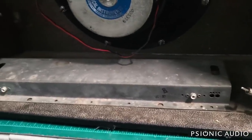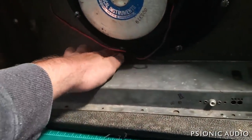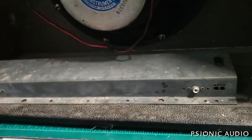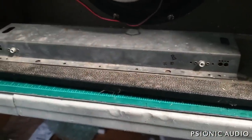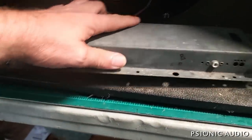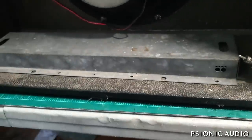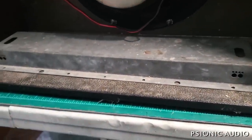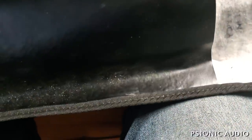A couple of things to point out on this Deluxe: I was about to change out the Oxford, and to reach the two nuts that hold it in place you've got to pull the reverb tank. When I did that I noticed two problematic things. Number one, it was installed like this — reverbs are much noisier in that orientation. The tank should have the jacks facing the front of the amp — they're quieter that way. The other thing: it had no cardboard beneath the Gibbs tank and the bag, and this bag was not screwed in place and had never been screwed in place.